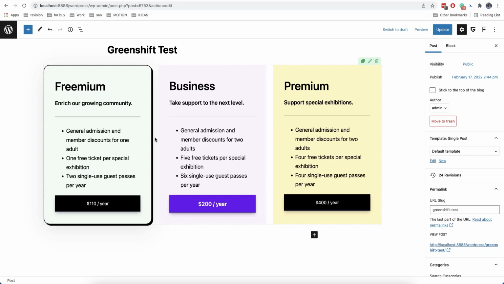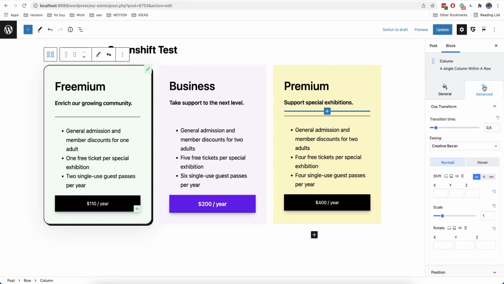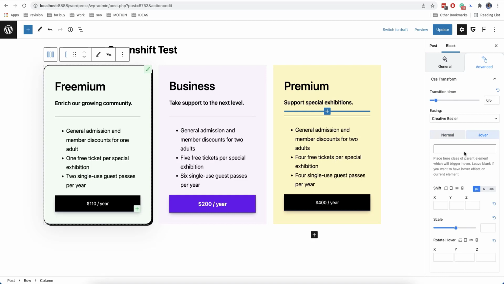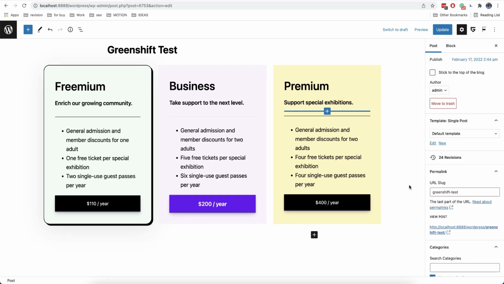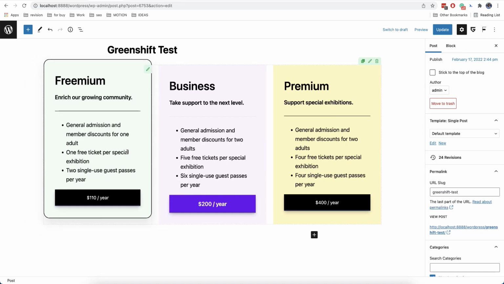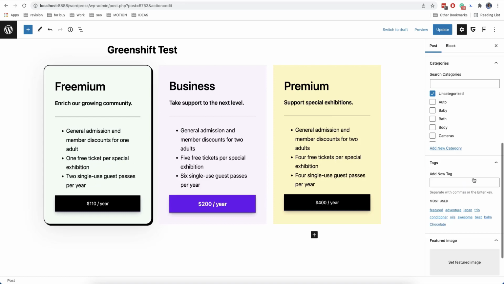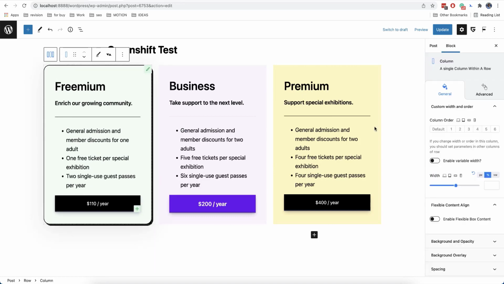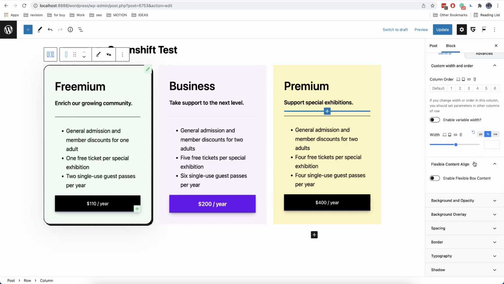And this is what we get. Also, if you want, you can add some hover shift. So let's say this one, and this is what we get. Usually it can be used like this. There are no limitations on how you're going to use it. You can add different effects, rotations, and so on.